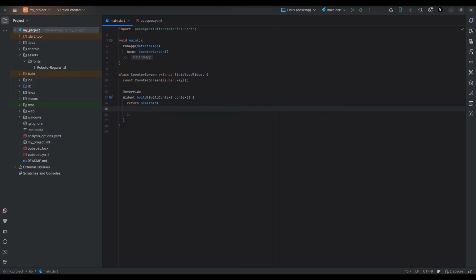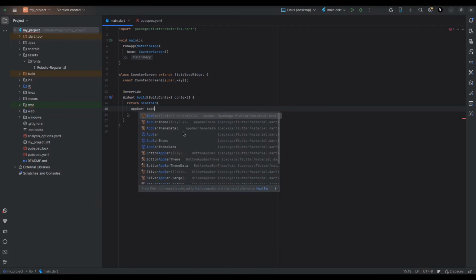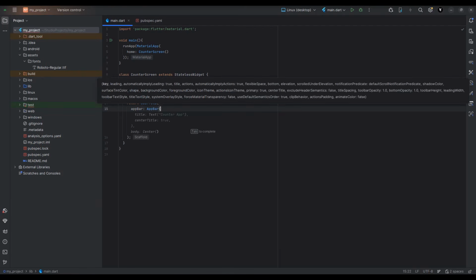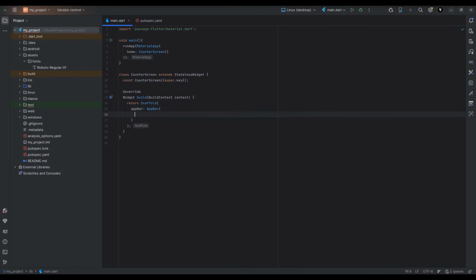We can start by creating an app bar. To create an app bar, you simply give the appBar property. Inside the appBar property, you create an AppBar widget. And inside the widget, you can have a few things. The first thing we can have is the title. Under title, I want a Text widget, obviously. And in the Text widget, I want it to say State Demo, for example. What are the other properties of a Scaffold? A Scaffold has a body.